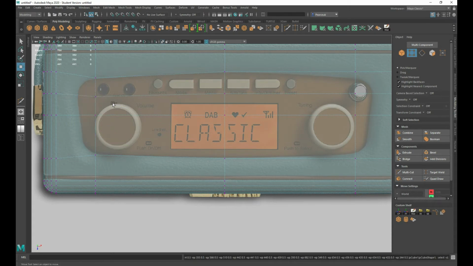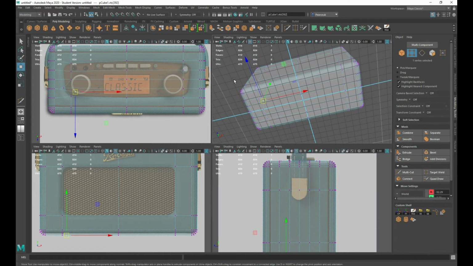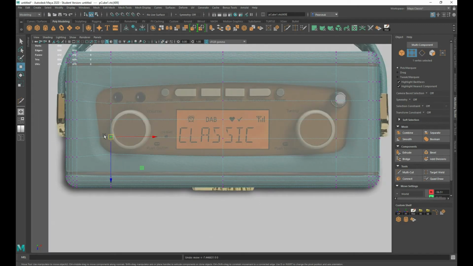So you notice that I'm dragging. If I just undo a second. If I just click and drag, you'll see that there's still a point here. And that is because it's underneath. Because of the method I've used, it's going all the way around. So to keep this nice and even, I'm just going to drag them all over. So then my topology just stays a bit cleaner and easier for me to use.